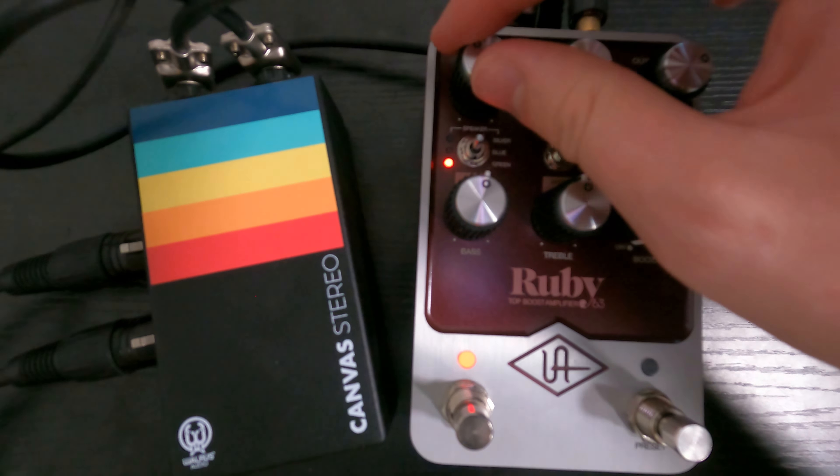Pretty cool. If you've ever played AC30s, a lot of them have that built in as well. And then this is the room knob. You'll hear it if I crank it. This isn't a reverb, by the way — this is supposed to sound like the amp is in the room. So if you're someone who plays using IEMs or headphones on a stage and you turn this up just a little bit, it's supposed to give you the sound like a mic'd amp to trick your brain into hearing that room sound.